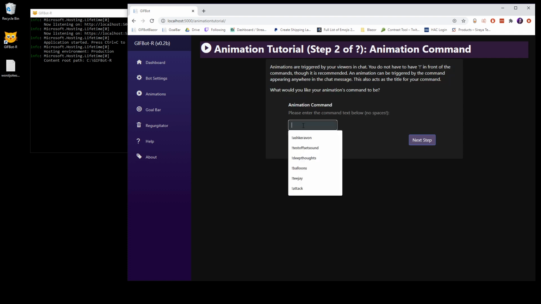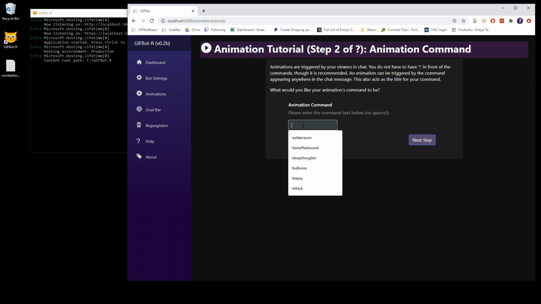And then I'm going to create a command. The text for this kind of implies that it is a command that's always executed in chat. That's not necessarily true. It is technically the title of it.